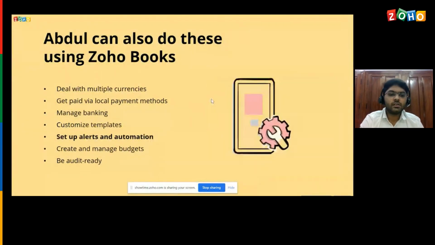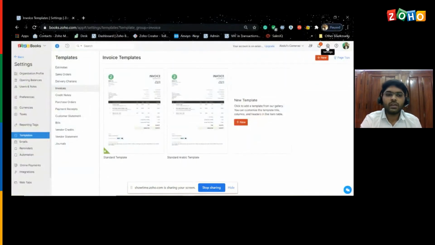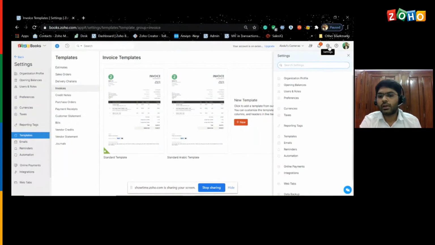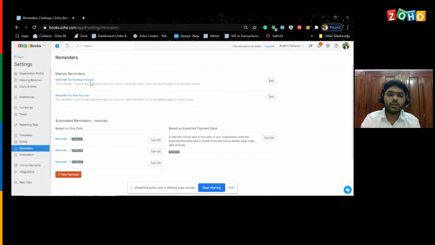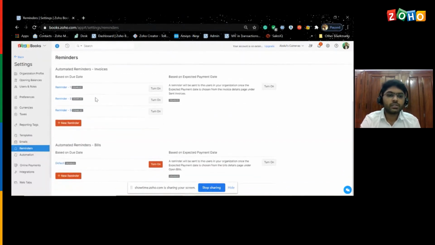So the next thing is the alerts and automation. Here in Zoho Books, we have a dedicated module for reminders and automation. If you go to settings, you'll find reminders and automation. Under reminders, you'll be able to set reminders for different purposes, like for overdue invoices, for sent invoices.